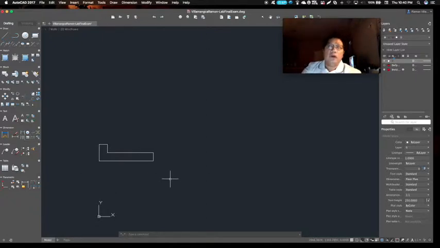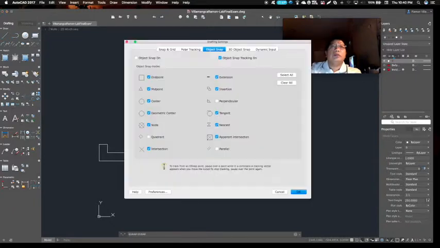The second wall, go PL again. Then from here, I don't know why. Let's see OSNAP. OSNAP is off, so I'll turn it on.